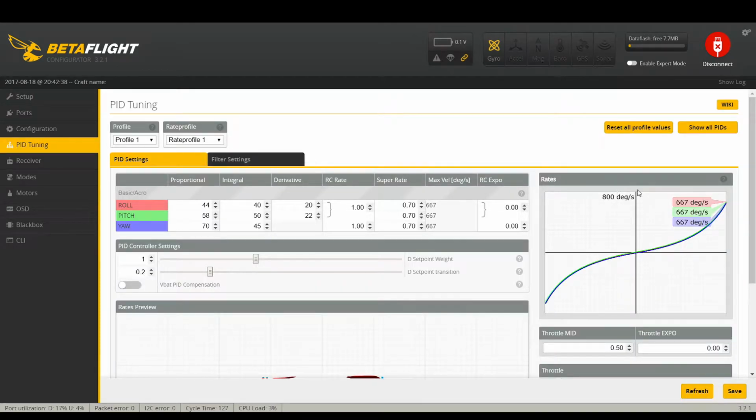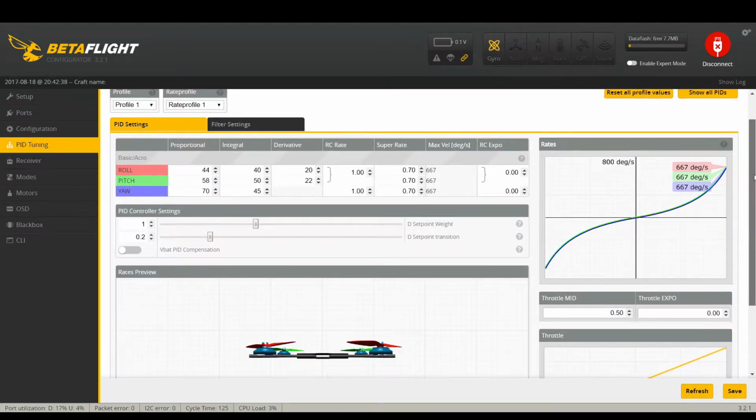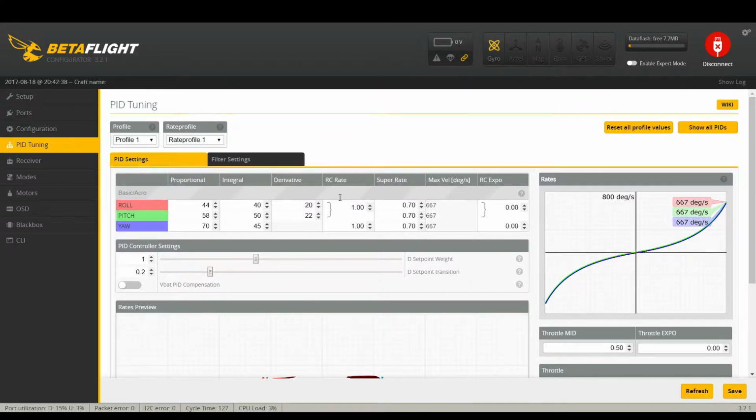All right, not really going to mess with anything in here yet. This is all going to be personal preferences. Some people might raise or lower each one of these values. The only thing I am going to do is change my rates to something I'm more comfortable with, and then give it a little bit of expo just to soften up the sticks a little bit. So then we're going to click save, double click it just to make sure.